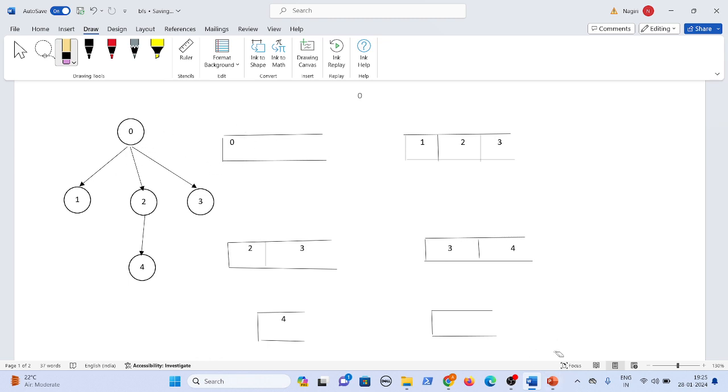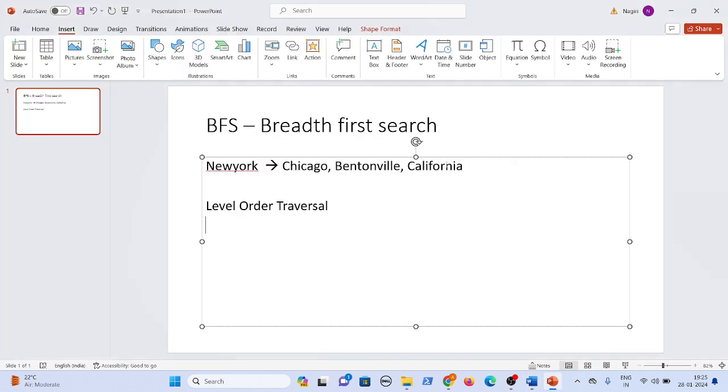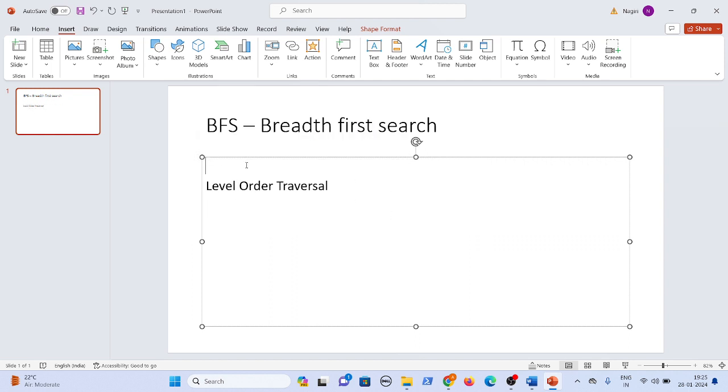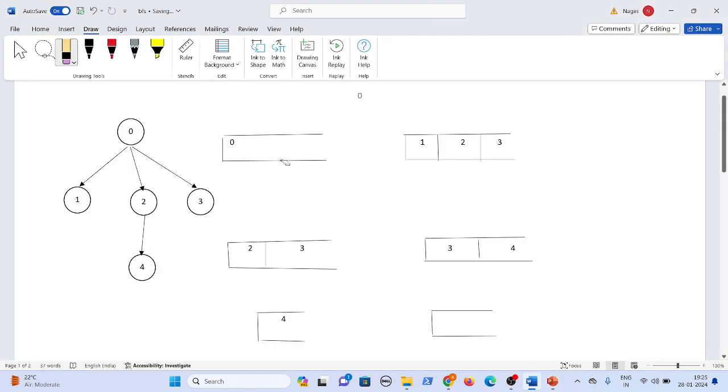Now, the steps for doing BFS, or this level order traversal, I'll write down here and then we'll follow these steps for traversing the sample graph I have shown here. First, you take a queue as a data structure, and we also have to take a visited array, because we should not end up in loops.